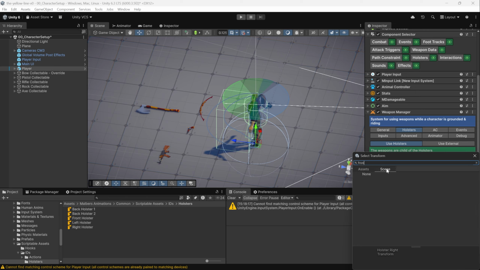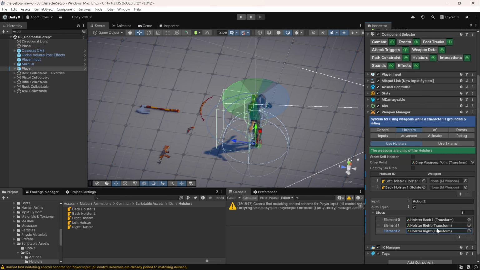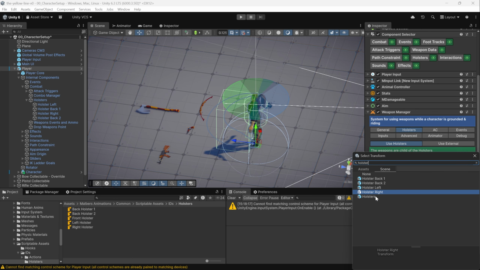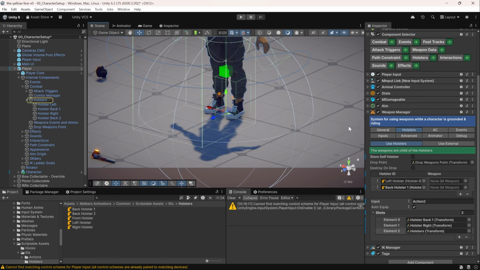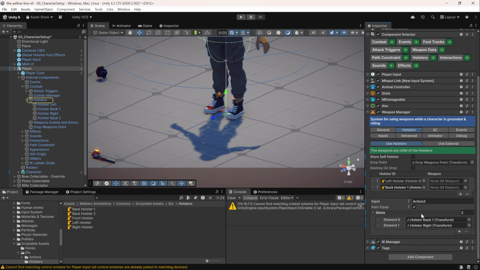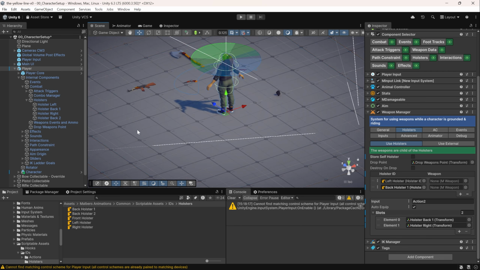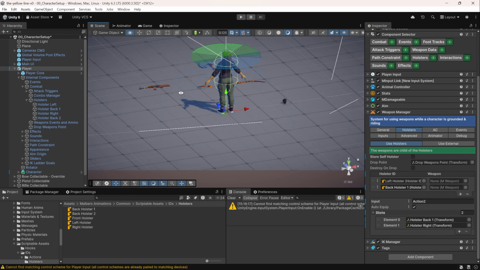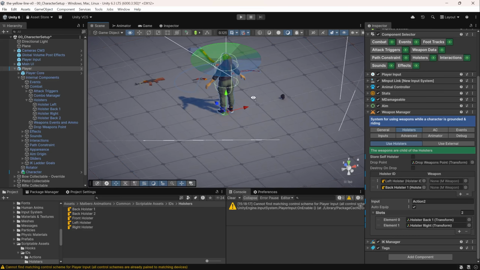Where is it? Oh, wait, what? Interesting. Is that not a thing? Is there no front holster? Interesting. Okay, so there's no front holster. So that was wrong. Let's just undo that a bunch of times. Cool. Yeah, I guess if it goes into the holster right, that should be fine, right? I don't know how I feel about that.